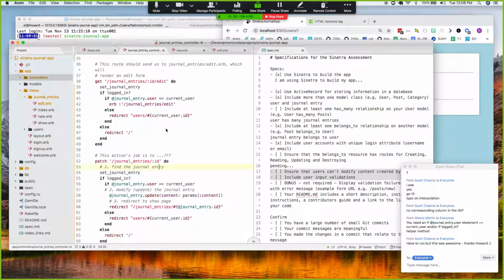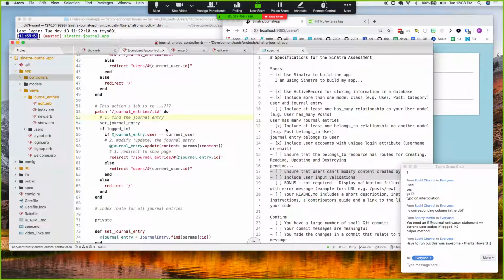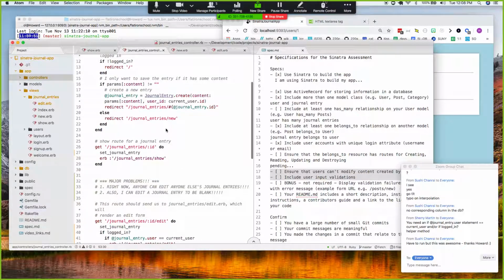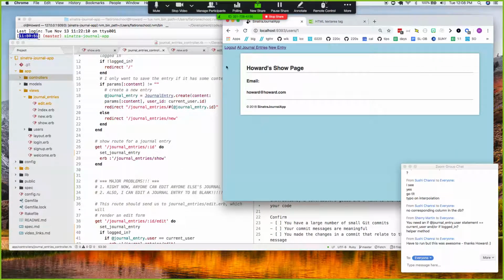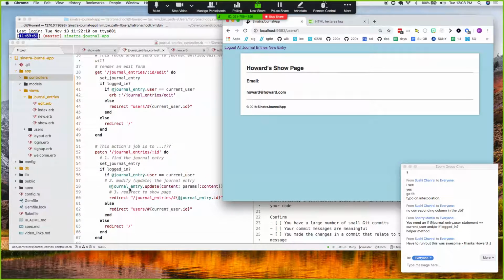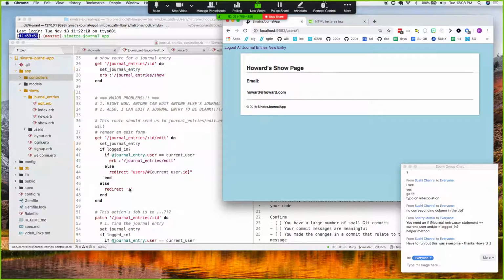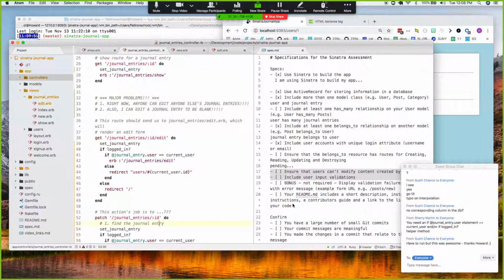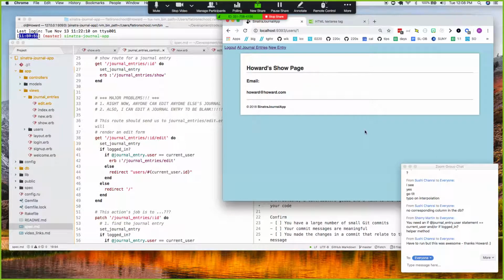So we basically have added edit and update functionality. We added a helper method. We definitely need to work on our user interface and our links and things like that. So I think those are good. And adding a helper method to clean up this mess is going to be helpful as well. So those are going to be some good next steps for us. And then finally putting it all together. Once we've cleaned this up a little bit and we add delete functionality, we'll pretty much have our requirements done. So we're really getting there. I think with one more session, we should have this done and at least have something we could submit if we wanted to. Okay. Awesome.